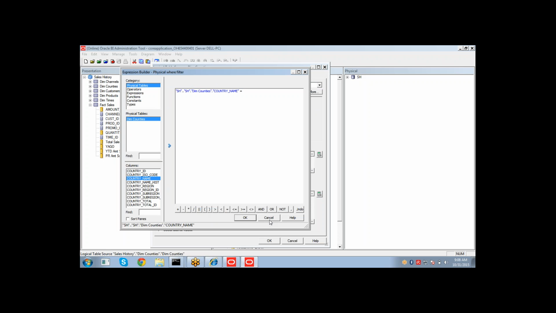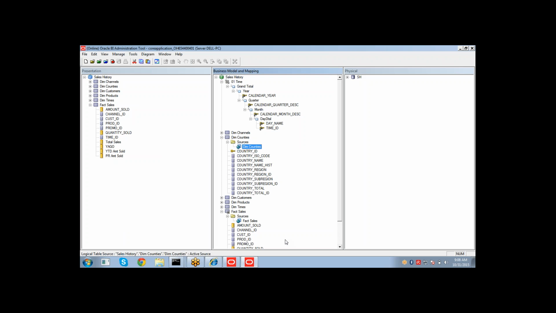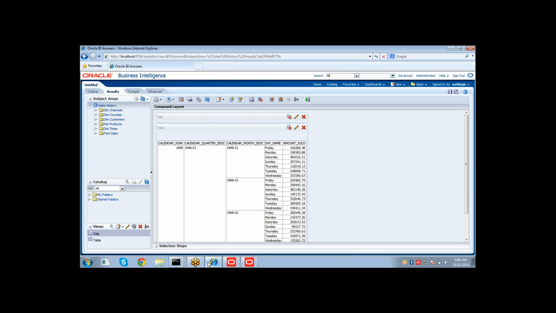So this is a global filter. In the repository you can put a restriction on the data by applying filters in the logical table source where clause filter. So that is it. And tomorrow we are going to discuss the rest of the concepts like variables in the repository, then object level and data level securities, and creating the reports, dashboards, and creating the agents, action links. Different things we will see in tomorrow's session.